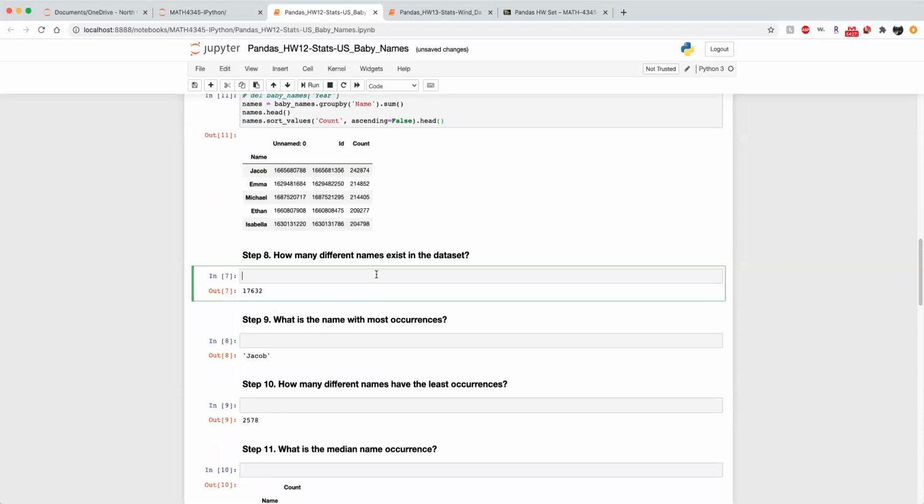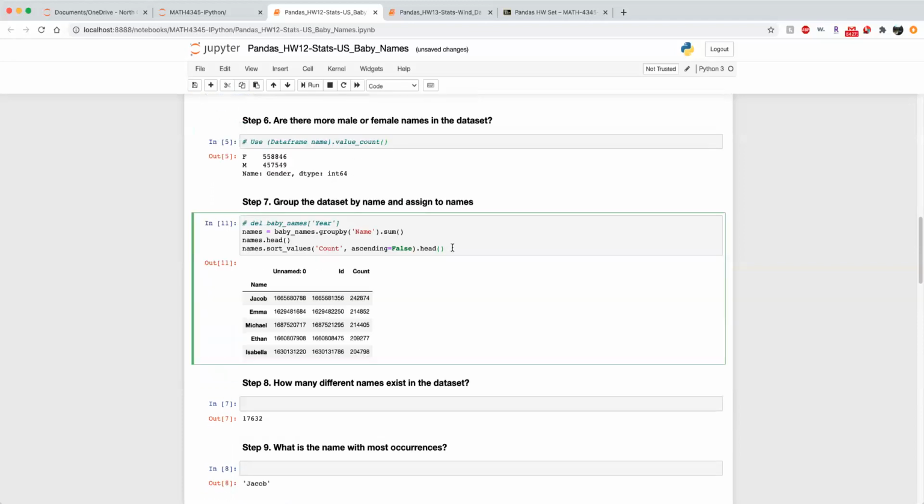Okay, how many different names exist in the data set? Let me skip it. By the way, in the answer, the right answer was deleted, but we saw that one of the right answers was the size of the data set, right?